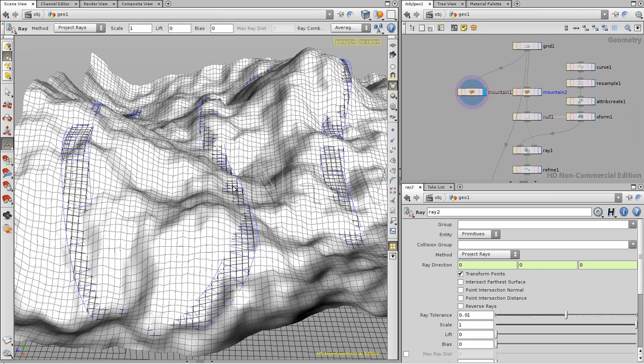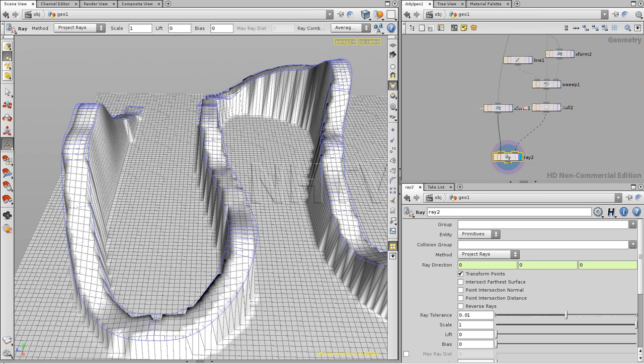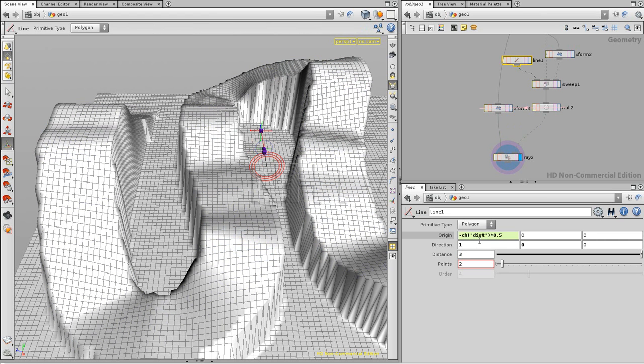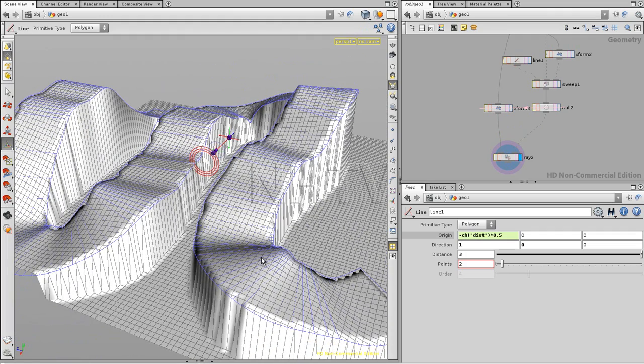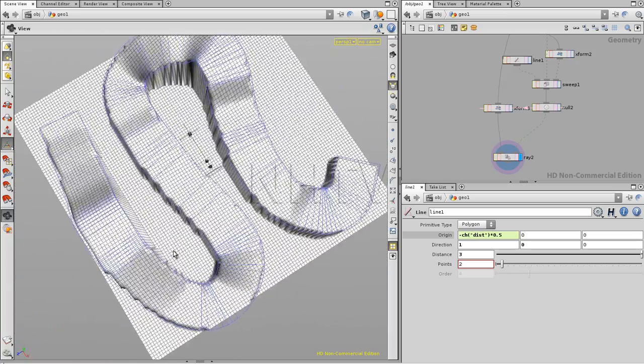So it's a little bit like an image blend. That's the first thing we're going to do. Now, to make sure it works properly, we're going to change the distance over here. We're going to make this much wider so that we have the luxury of choosing how wide we make this road. So this is an important first part.